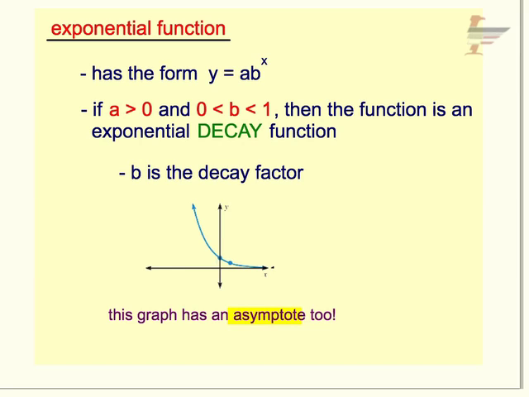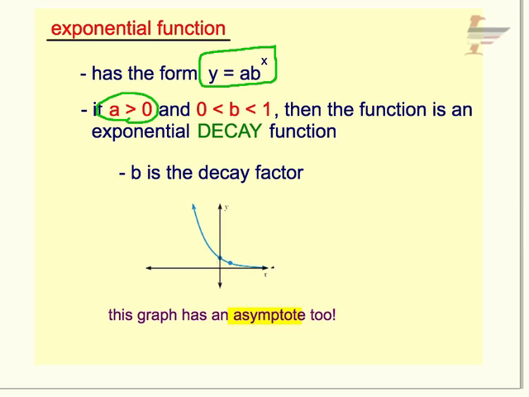Your decay functions are exponential functions. It looks the same, still y equals a times b raised to the x power. Only this time, what's going to make it a decay function rather than a growth function is all about that b value. If your b value is between 0 and 1, then your function will be a decay. Remember, for your growth function, the b value was greater than 1, and that meant our functions were growing. If it's between 0 and 1, then your functions are decaying. The a value, again, for it to be an exponential growth or decay, will still be greater than 0.